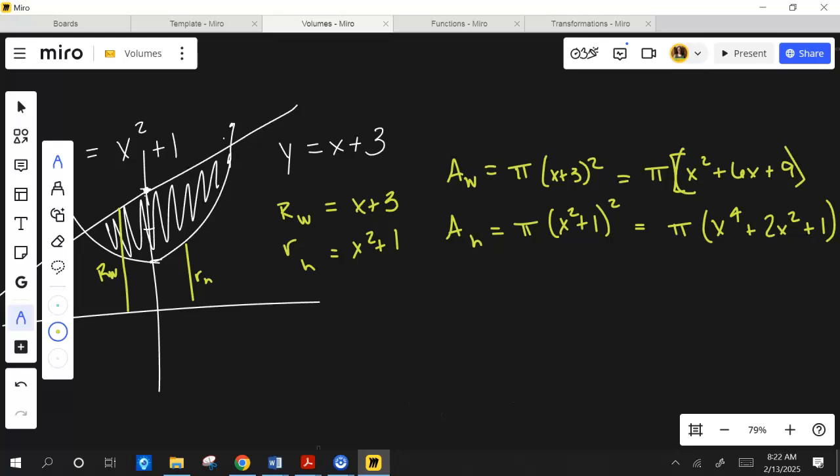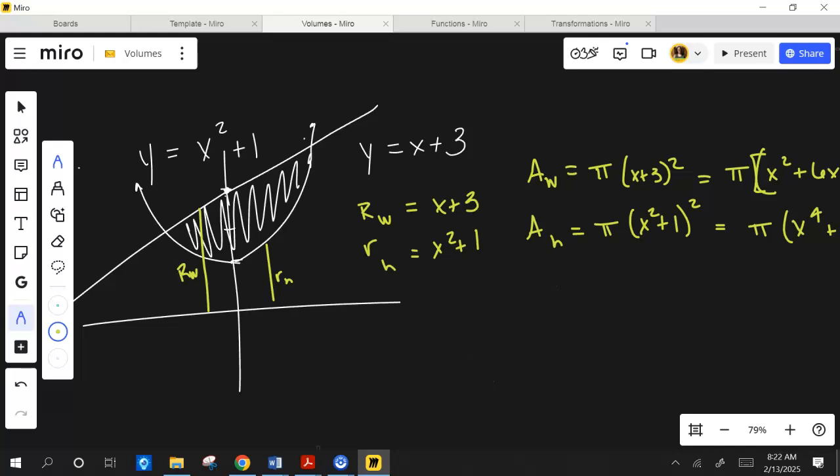Whenever you find the area, like if I simply asked you what's the area of the shaded region, you would do the integral from this point to this point, which we're going to have to find anyway, and that's where I would do top minus bottom, and that gives me the area of the shaded region. But for this one, I have to find the areas first, and then subtract them.